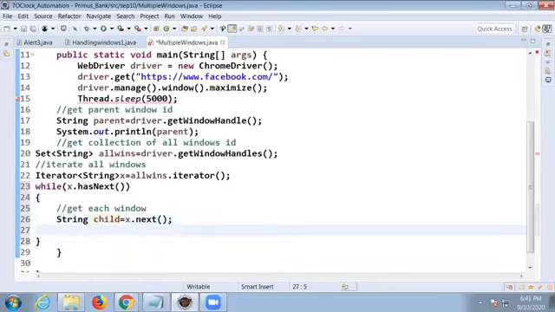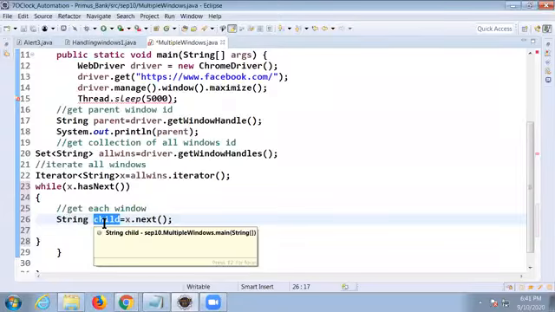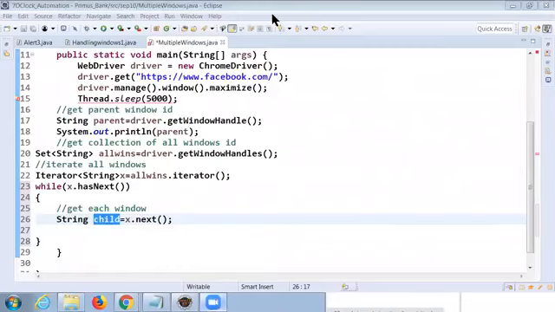But here, what condition did I tell you? When you want to switch to parent or any child window, child is also holding what? Child is also holding the parent window ID, or not? Yes or no? This child object is holding the parent window ID or not? Yes, sir. Child window is holding the parent window ID, right? Currently, yes, holding.